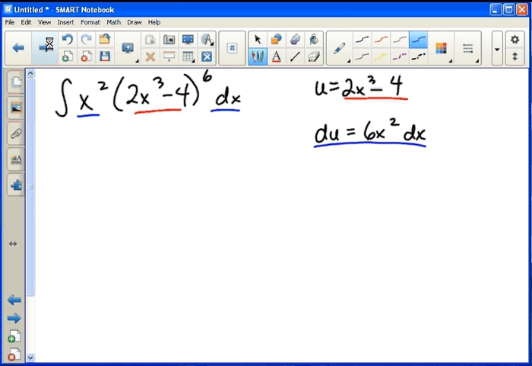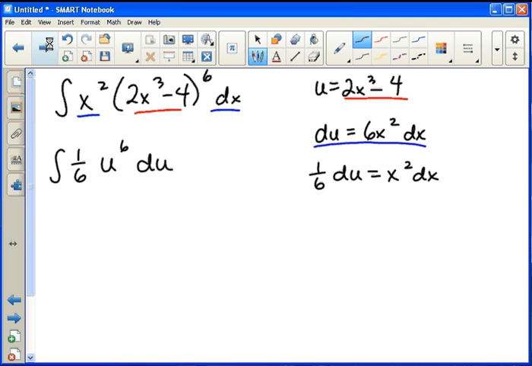So just like last time, the answer is to divide both sides by 6. Now we have a match. Now what we have is equal to x squared dx. So plug that in. You're going to get 1/6 times u to the 6th du. I'm going to take the antiderivative, so I add 1 to the exponent and divide by that number, because I do 1/6 divided by 7. Then I add c. My last step, plug that u back in.